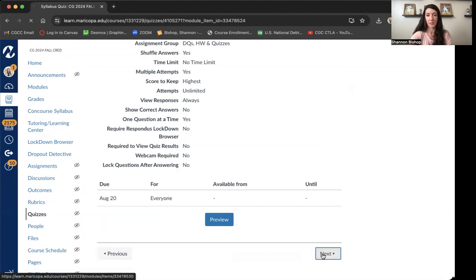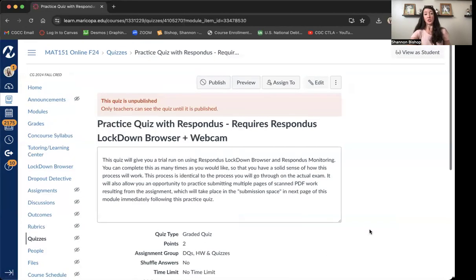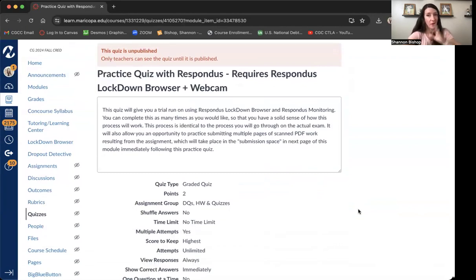And then what else? Next here. Oh, yes. Okay. So this is an online class, and some of your exams, some, not all, are online. And if and when we have an online test, you will be using the Respondus Lockdown Browser. So if you've never used that before, once again, it's on the left-hand side of Canvas. You will have to install it on your computer, and then you will practice actually using it with a webcam in the context of this assignment. So you can't access this assignment until you have Lockdown Browser set up. So again, so important. You literally can't take our tests unless you have Lockdown Browser ready to go and know how to use it. So this assignment will force you to do that.